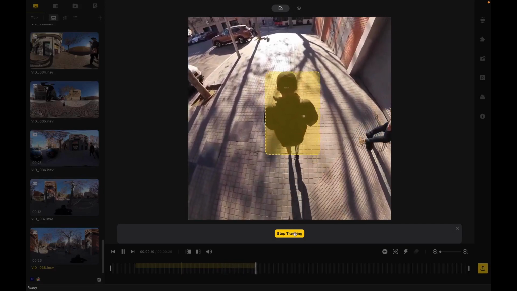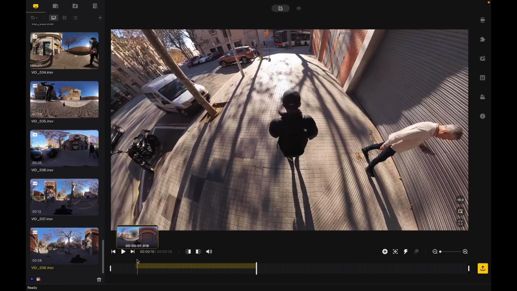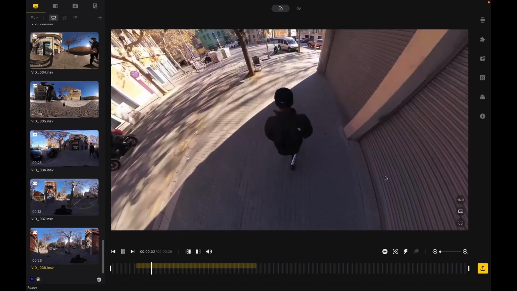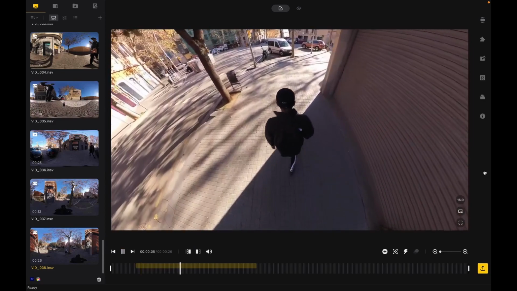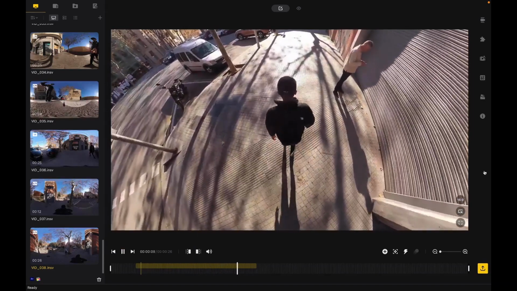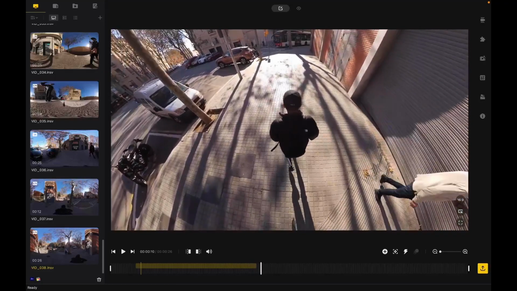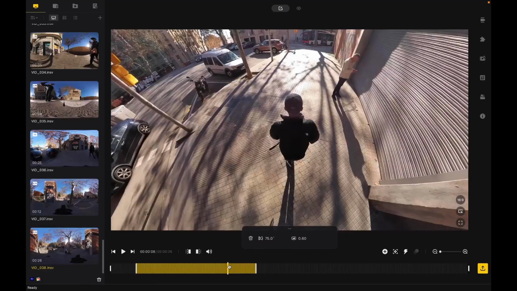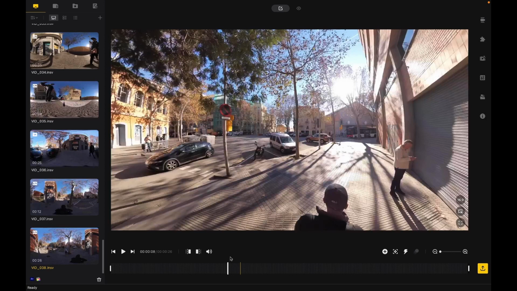So let's stop that there and we can watch it. So you can see now as we're walking around the corner, I'm always in the center of the screen because it's tracked me all the way through. If we didn't have that, then we would have to sit there and manually do it with each keyframe, which you can do as well. If you don't like that deep track, you can delete it or change the view by pressing on the yellow box and then removing it like that.